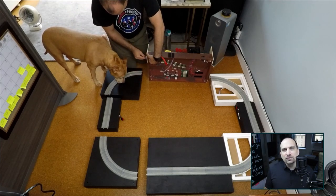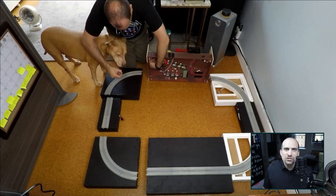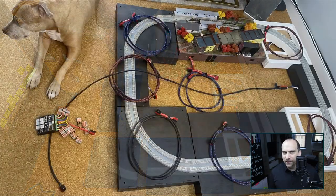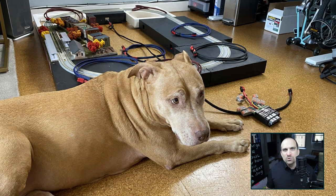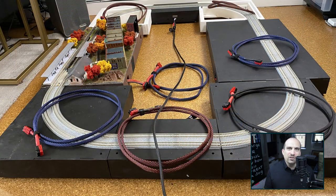The railroad inspector even stopped by, but she could not figure out what I was doing. I stretched out one of the jumpers and the length will be plenty long enough to connect everything together. It was really exciting seeing the full oval setup. I cannot wait until I finish the rest of the wiring and start running trains.